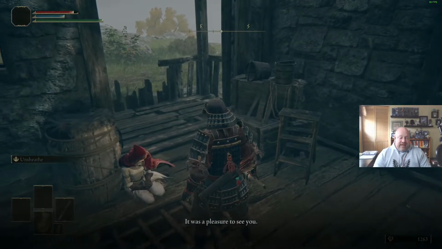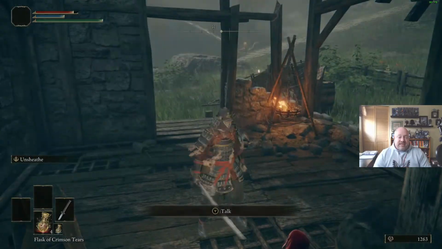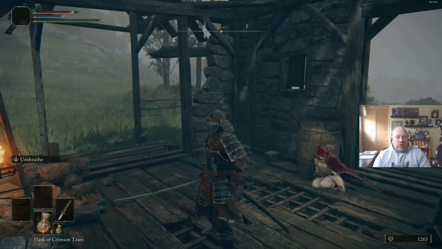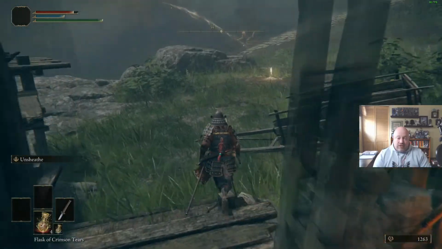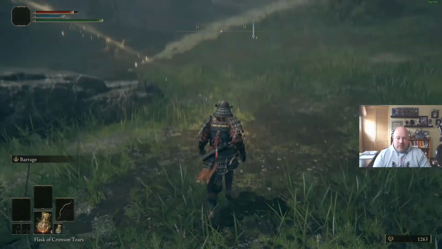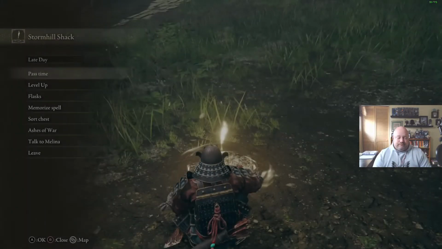That should be the end. Yes, that is the end of her conversation. There is a secondary reason for finishing off her conversation. The next time you come back here, she will be gone, and she will have dropped a golden seed. So if you want to max out on the number of flasks that you have, it's important that you talk to her all the way through her conversation path. Okay. We're going to sit here at our site of grace.